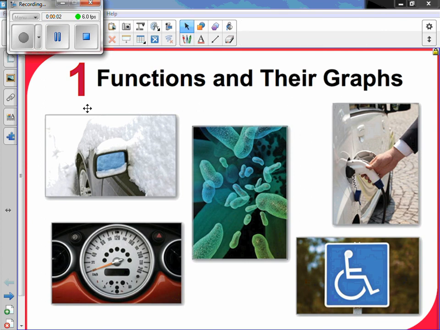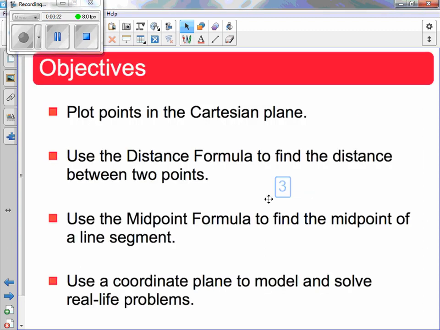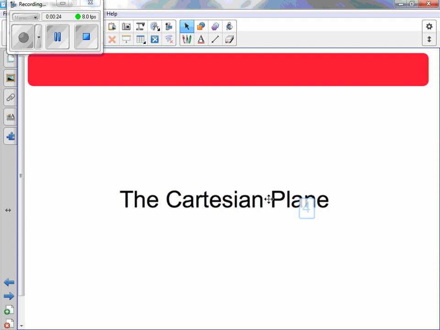Okay, guys, so what we're covering today is we're starting Chapter 1, section 1.1. This is probably one of the few classes you're going to have that has homework in the first week. What we're talking about is rectangular coordinates. We've done rectangular coordinates more times than you can count, because all this is talking about is an XY coordinate plane, the Cartesian coordinate system.